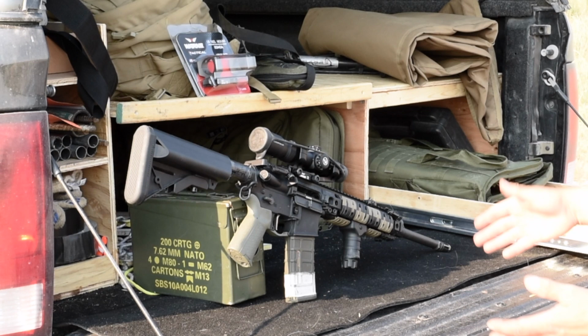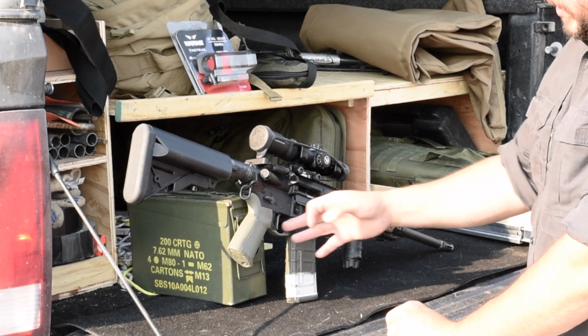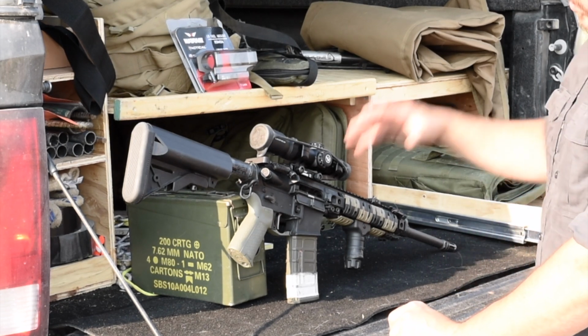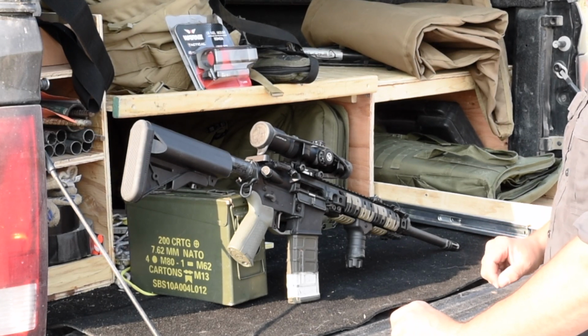What else to say about this rifle? You guys have seen it before. We've set it up with the TriggerTech trigger. Love this trigger. This trigger made a huge difference to this gun. TriggerTech's pretty much my go-to now if it's a Remington or an AR platform. That's all I'm going to be running here until somebody comes up with something better, which I highly doubt.